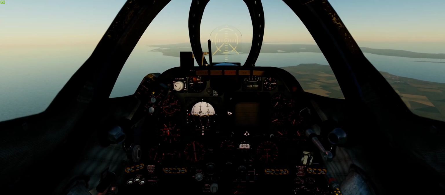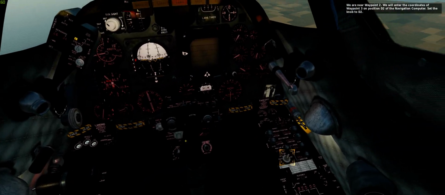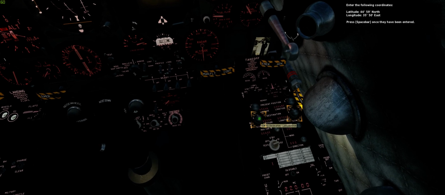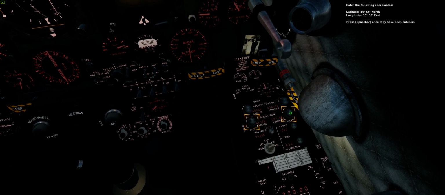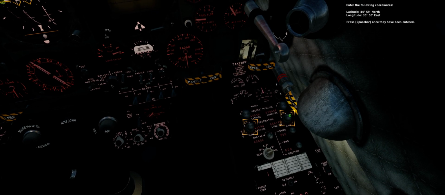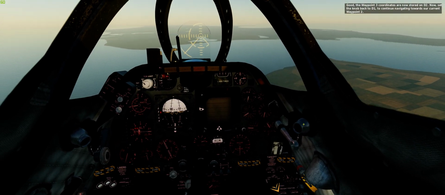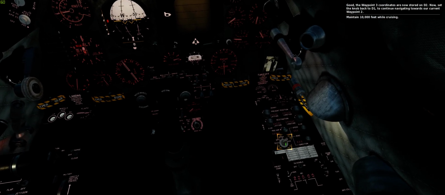We are near waypoint 2. We will enter the coordinates of waypoint 3 on position D2 of the navigation computer. Set the knob to D2. Enter the following coordinates. Latitude 44 degrees, 59 minutes, north. Longitude 35 degrees, 50 minutes, east. Press spacebar once they have been entered. Good. The waypoint 3 coordinates are now stored on D2. Now, set the knob back to D1 to continue navigating towards our current waypoint 2.